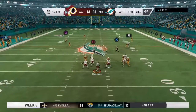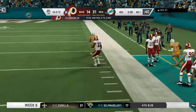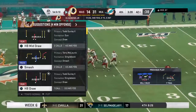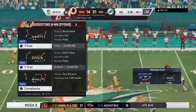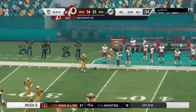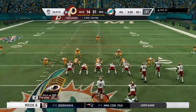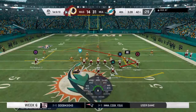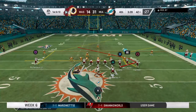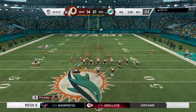On 1st down, it's Haskins. Throw to the right here, taken in by McLaurin. And he'll be out of bounds just shy of the 40. The Washington passing game dialed in now. It's a 1st down. 1st down, Washington. Clock management, definitely critical here if they want to get back in this game. Absolutely agreed. They have to up the tempo in this case, down a couple of scores. Want to make sure they have a chance to win this ball game.